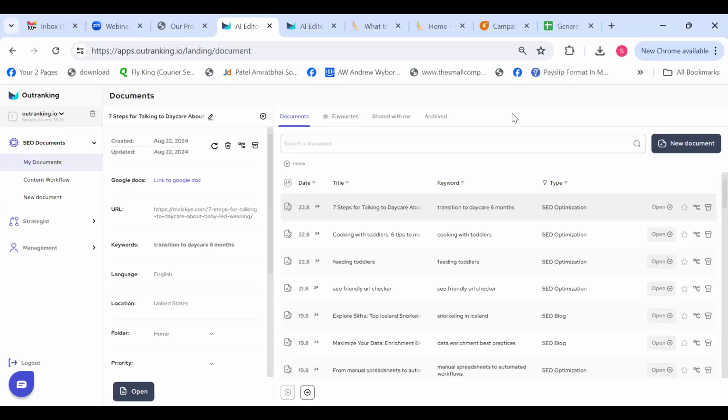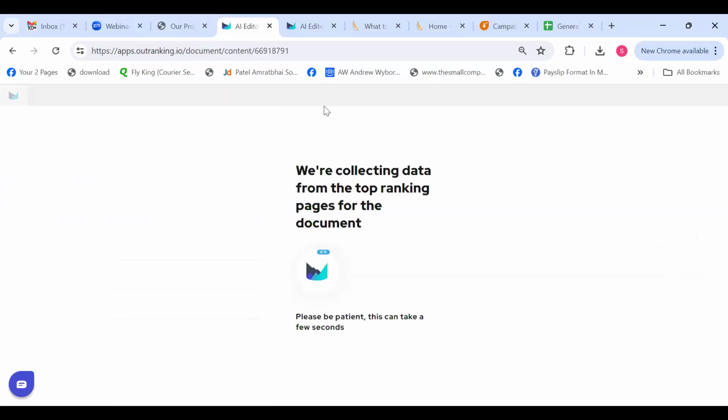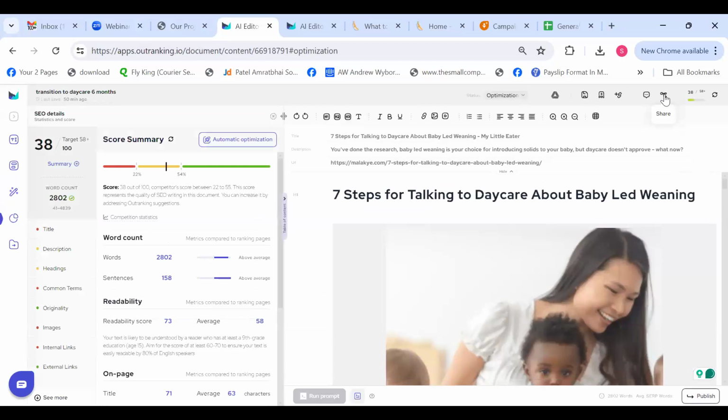But if a team member needs to give access to a particular document to a team user, they need to share with team from here, or they can simply go inside and share it from there as well. If they want to share just the view URL, they can do that, or share with team, or use the editable URL if they're already a member. You can use these options if you are a team member or the main login and want to share with one of your team members. But if you're a team member and want to share it with your admin, you don't have to share it. They will automatically have access to everything that you do as a team member.